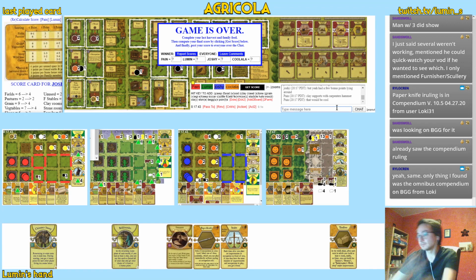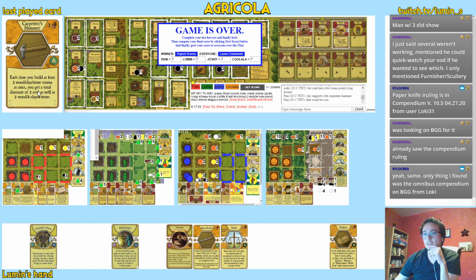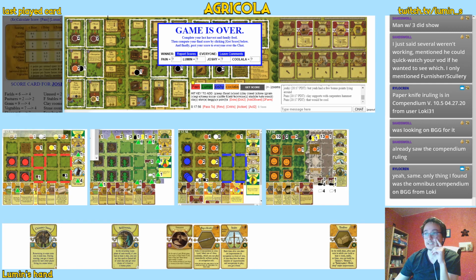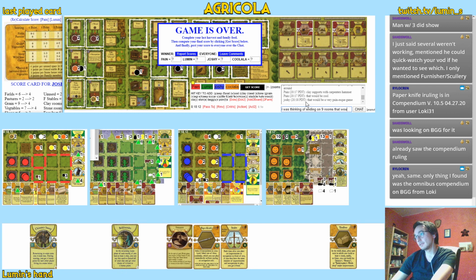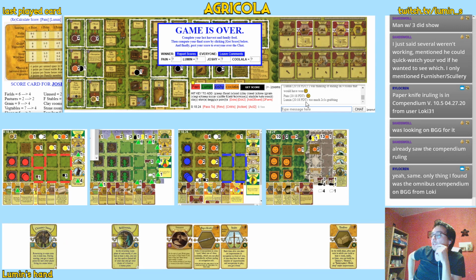Yeah. Actually, I don't know if it works or not. Total discount. Okay, maybe that would work, yeah. One play for 2 rooms. Maybe I should have just gotten one more room. I guess in the end, 2 clay, 1 stone. Gosh, it would have won me the game.